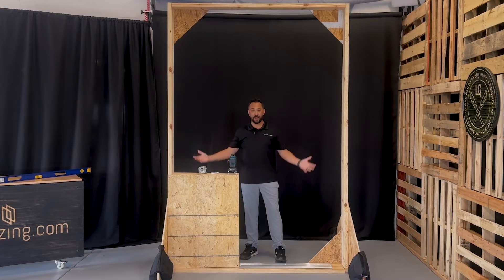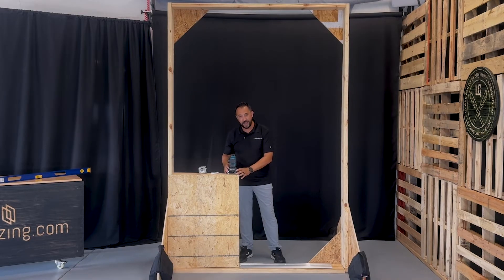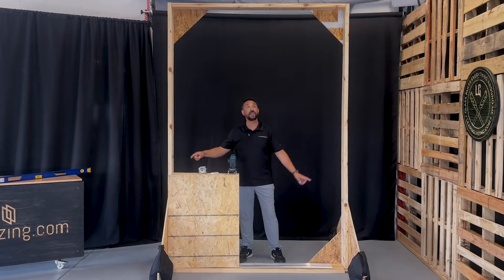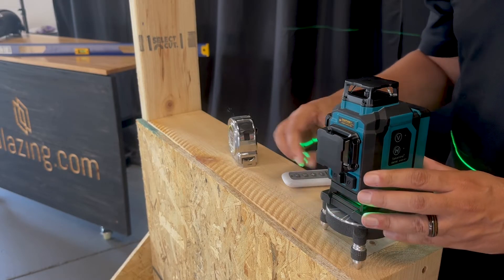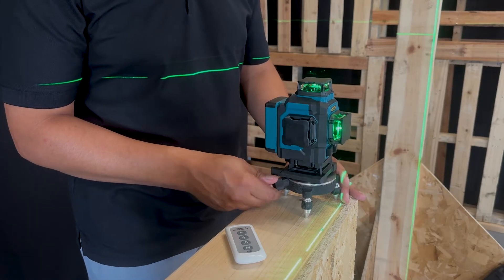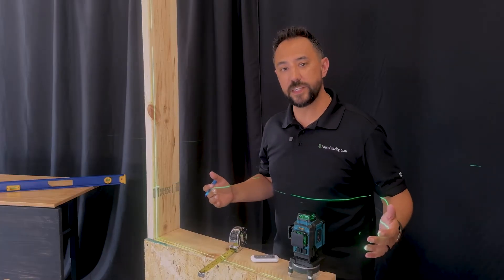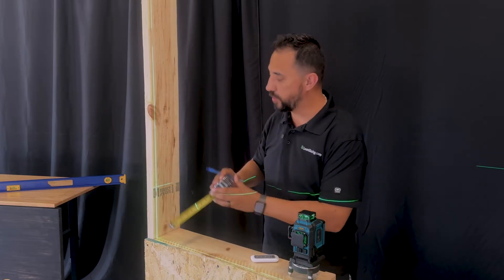Here's the opening I have to use. And just like any real-world condition, it's not perfect. So I'm going to put this laser right here on the edge so that when I turn it on, it not only casts a light along the knee wall, it also casts it on the floor and I can see it all the way around. Now we just turn it on and make sure we have our horizontal and our vertical lines. I like this laser because it has a nifty little knob back here that allows me to rotate it. For this mock-up, we're going to be setting this system back a half an inch, so I'm going to put a mark over on this side and then move on to adjust the other side.